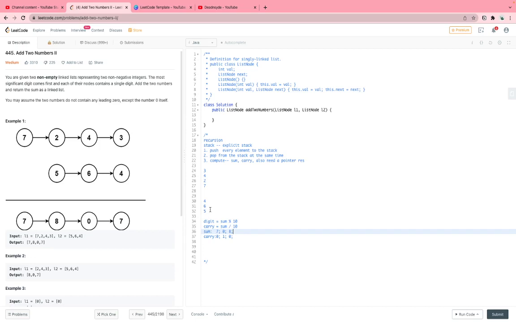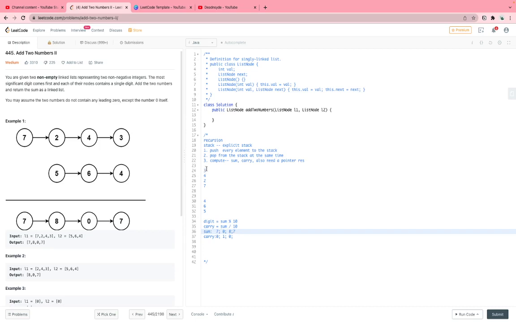When it's empty, we use 0. So 7 plus 0 is 7, plus carry 0 is still 7. So the digit is 7. And then what we return is 7087, this is the result.